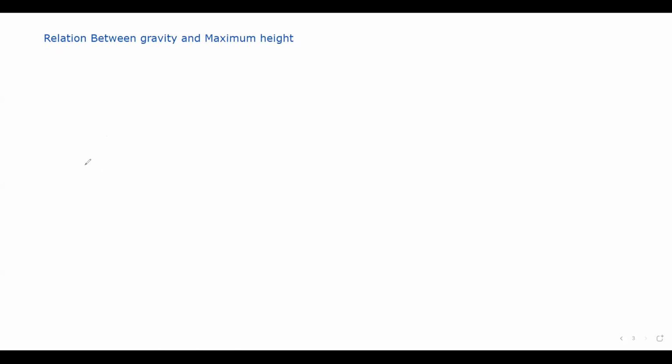Like if one projectile you launched with a speed of 50 meters per second on the surface of Earth, and the other projectile you launch with the same speed and same angle. So you launch with a speed of 50 meters per second, making an angle of, say, 30 degrees. This is also making an angle of 30 degrees on the surface of the moon. The gravity of the moon is 1.6. Gravity of the earth is 9.8.